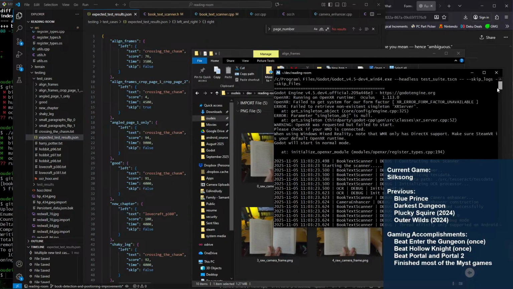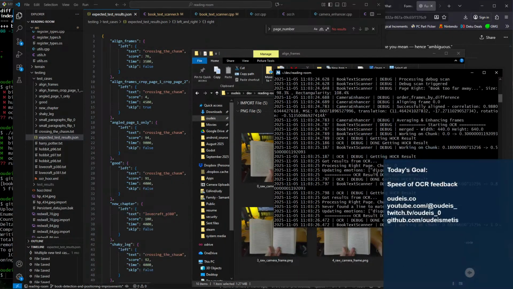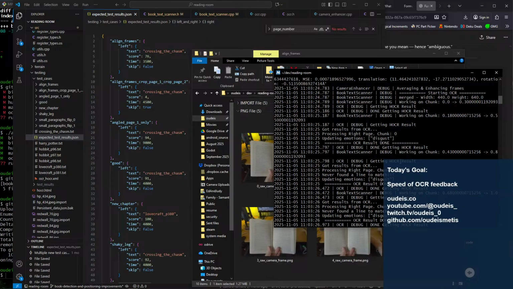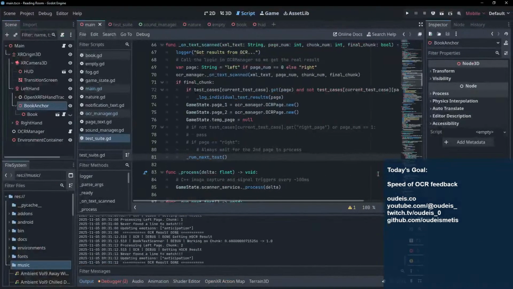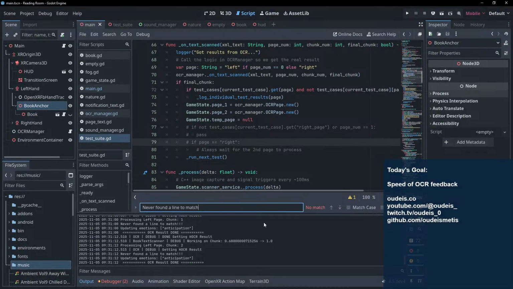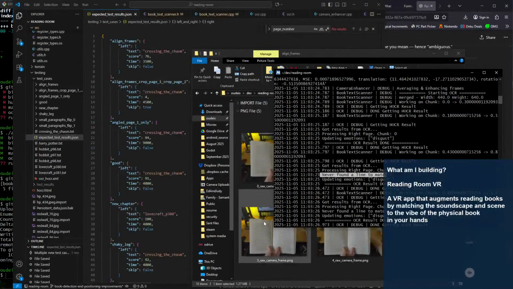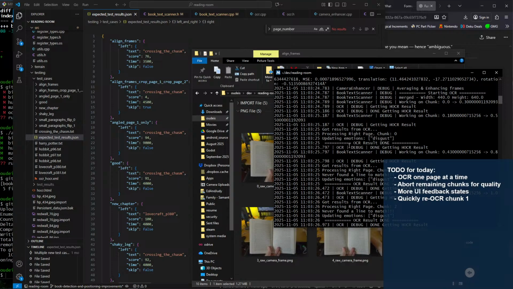Didn't want that. Where am I? I'm kind of lost here. Here we go. Now that's backend. This is not in Godot. So let me think here.